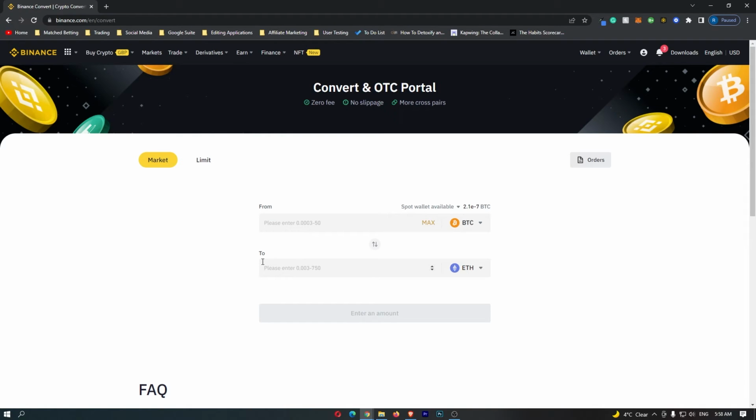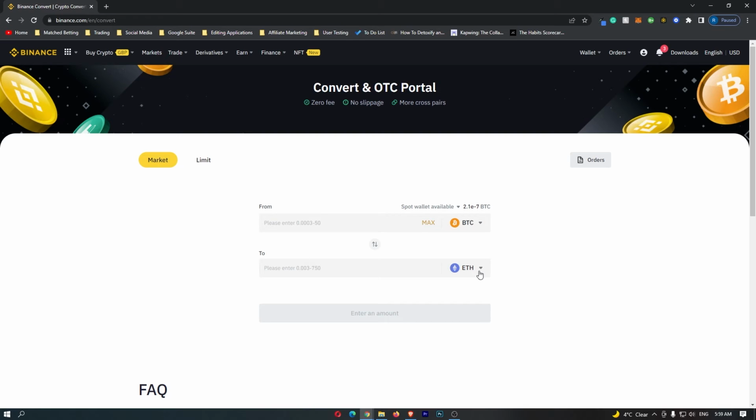Now you can either convert this into a stable coin like USDT or USDC, where you can just hold these coins on the exchange and they can't go down, they can't go up. So you can just hold them and wait for a dip in the market to start buying crypto again. Or the second option is you can convert this into fiat, which is tangible money that you can actually withdraw to your bank account. So first of all, let's cover stablecoins.